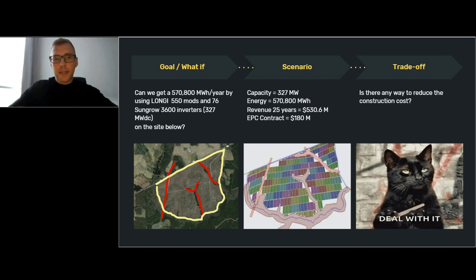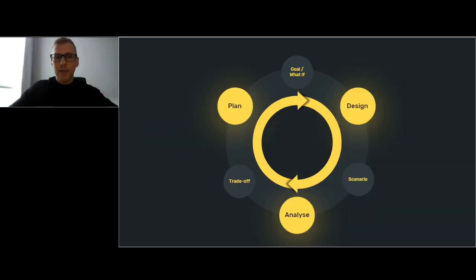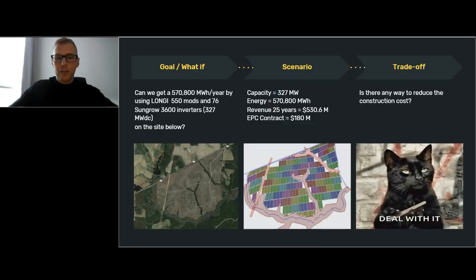And then, so that was the goal, which was created by the developer, right? Again, if you go back here, that was the plan. They created a goal, and then with this goal, it comes to someone who can actually build a scenario or design a scenario. And let's say that then the communication goes further. So yes, we can. So here's what we got.